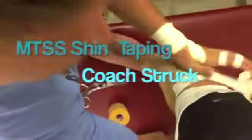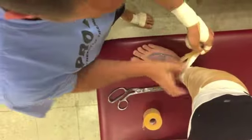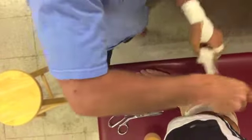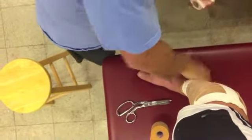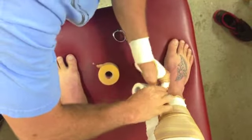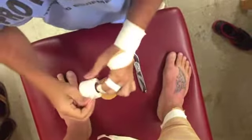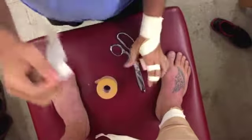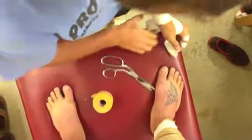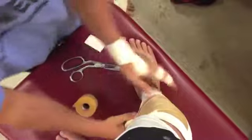What I'm going to do is I'm going to put 2 anchors around the top here and bottom. I'm going to put 1 on each side. That way I can take the lateral to medials as I go down through there. I'm going to start on the outside. Move to the inside.